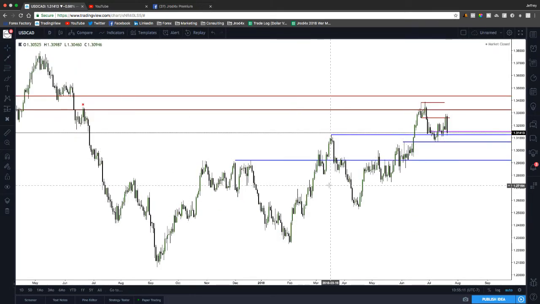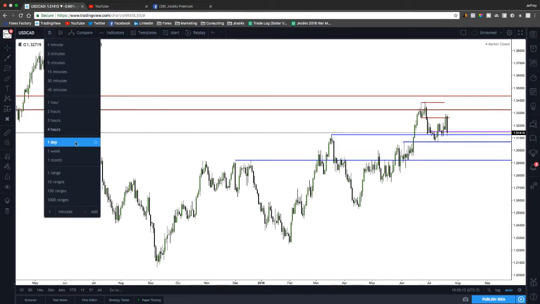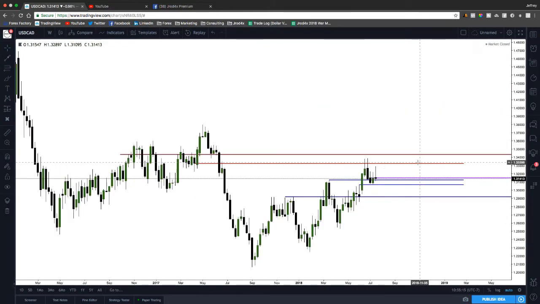So looking at dollar CAD here on a weekly time frame, where did we go here? Okay, so the market traded back into this low. So we formed this low, we consolidated for 2 weeks, and then we sold off, broke that low. We didn't quite retest it here, but we did come up and retest it right here.